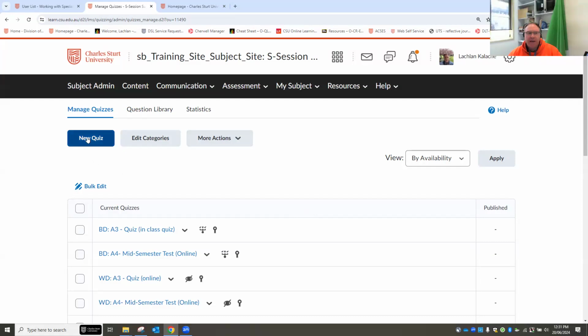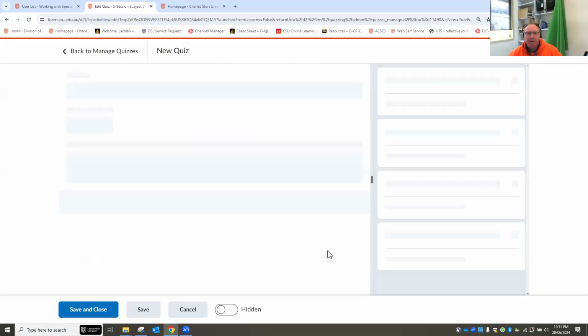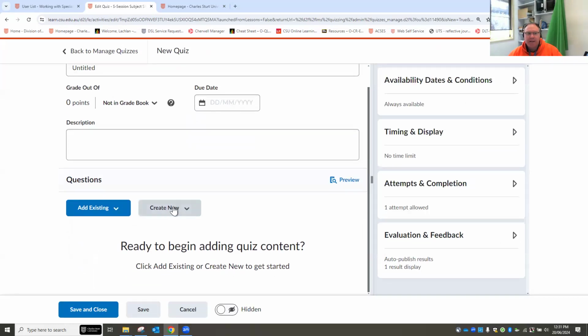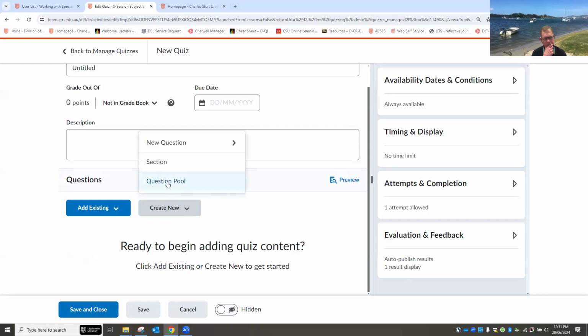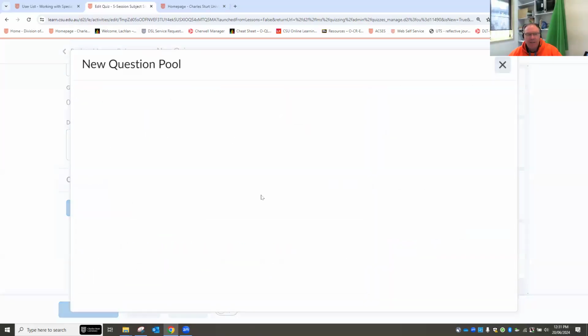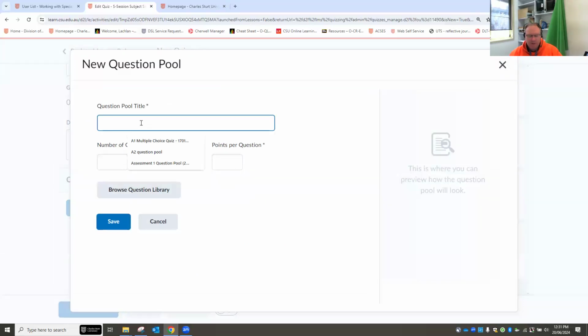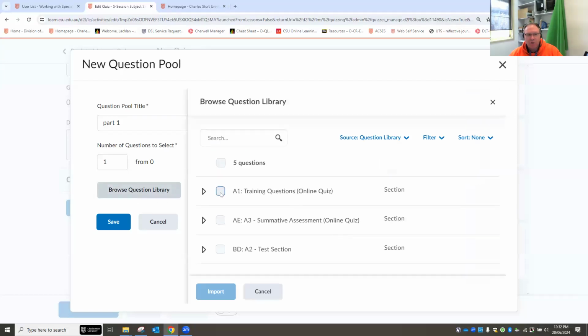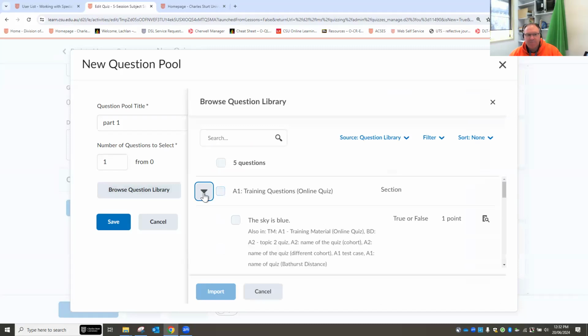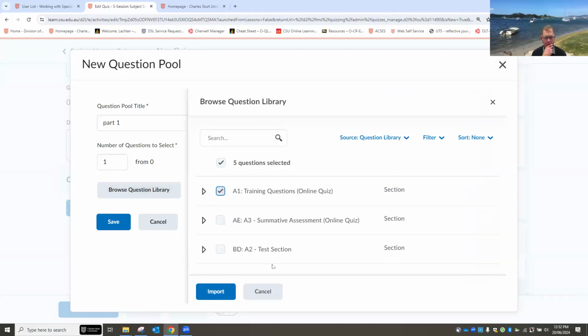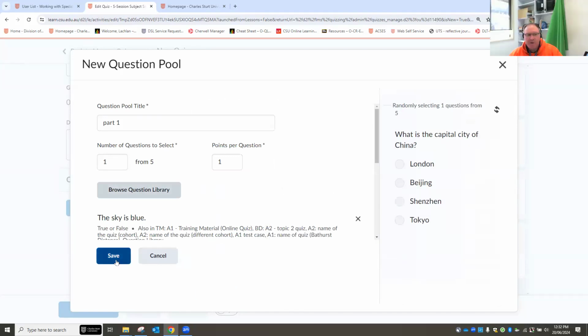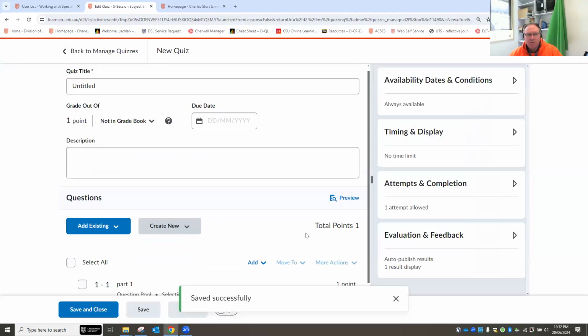Good. So in that case, when you're creating the quiz, you start by creating the pool, whether it's one pool or multiple pools, right? So let's say I want to create a new question pool in here, and I'm saying that for this one, I want to take one question, and I'll give it 1 point, and then I want it to draw just from this folder, for example. At that point, it creates my first pool that sits here.